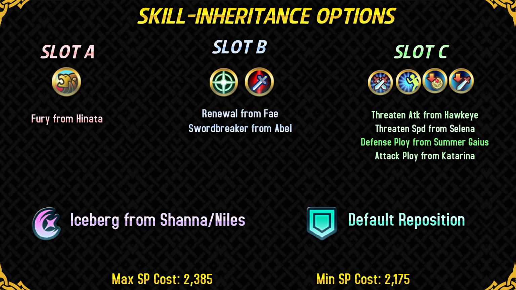Swordbreaker is also another good option for her if you cannot run Renewal, and it allows her to 1-round KO every sword unit in the game except for Drog, and she can also 1-round KO some very fast sword units like Lucina and Ryoma, which is quite nice as the metagame heavily revolves around getting 1-round KOs.